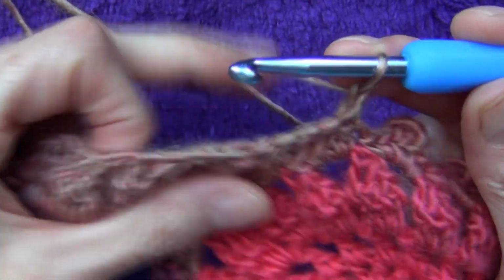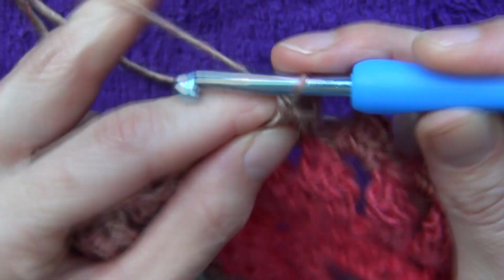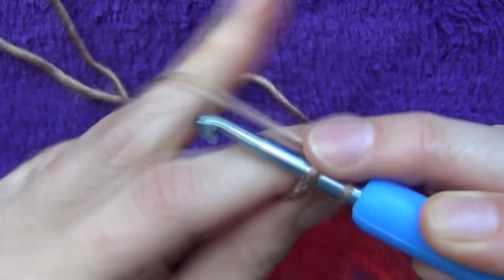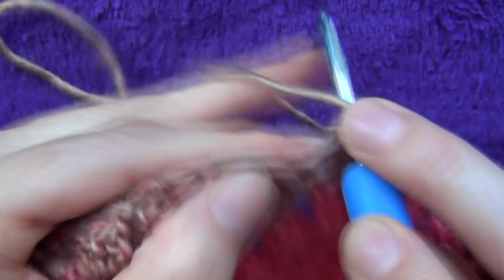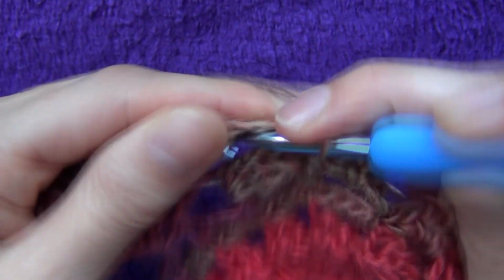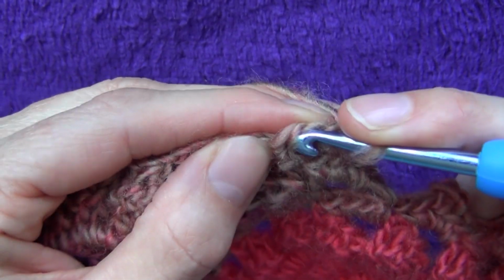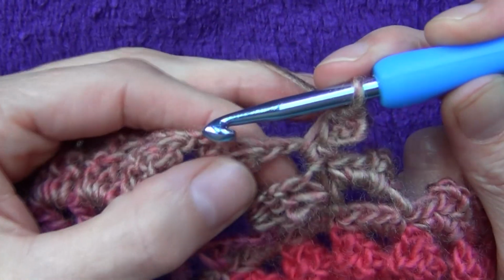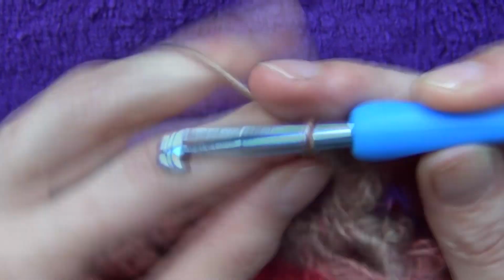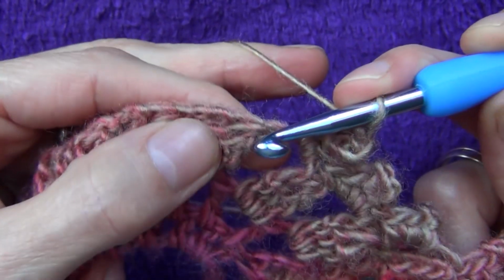So you're going to chain 1 and you're going to go into this over here, so don't jump ahead there, go in here with a single crochet, chain 3 for your picot into these 2 stitches here with a single crochet, and then in the same space 2 single crochets. Now you go into your next space over here and you're doing this all the way, 2 single crochets in there, chain 3, single crochet in your first chain, and single crochet, single crochet. Okay, so 2 single crochets, your 3 chain into the bottom of your picot, and 2 single crochets all in that same space.